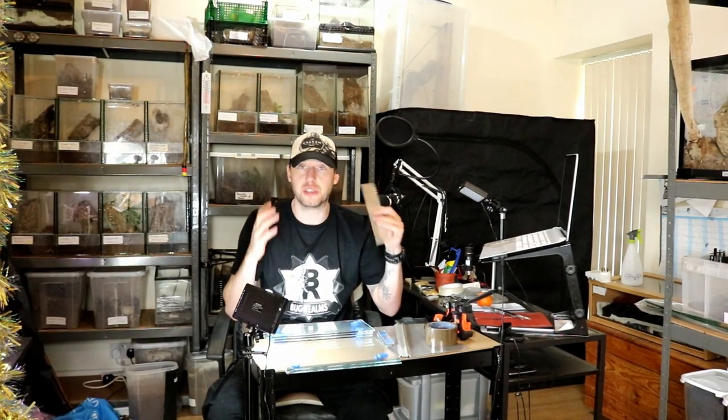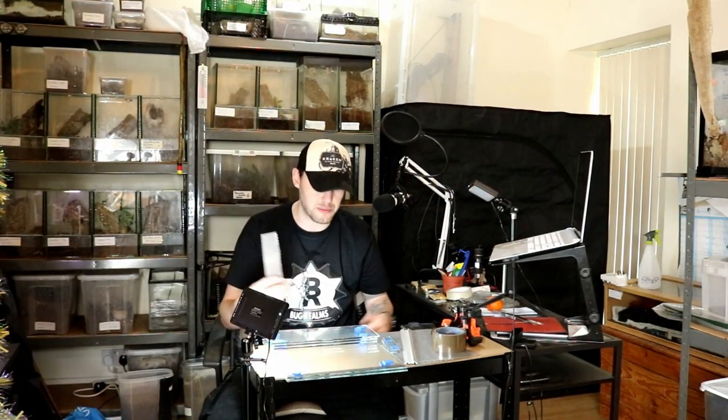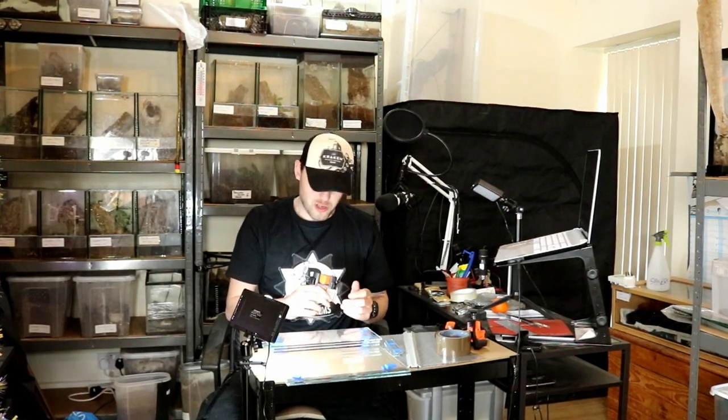And again, prototype — so I'm going to do it, work out all the kinks. You'll have to forgive me, this is my first time ever working with glass and I'm bound to mess it up some way. I'm going to set up the camera differently now, because this is a wide angle and you want to see what I'm doing. So thank you, this is going to be a wild ride I reckon.